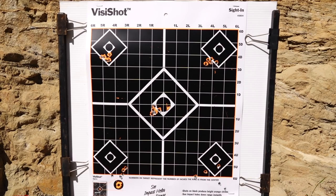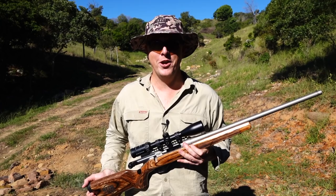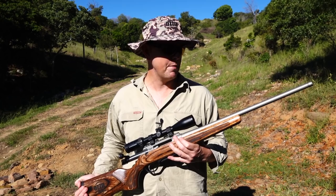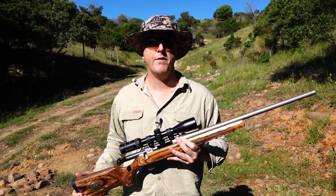Okay guys, so I'm going to answer the biggest question that I've had since doing the last review on the rebarreled 223 Lithgow, and that is, is it worth buying? Yes guys, it is. I'm very, very happy, just personally, that I've got my rifle back shooting where it originally was, around that half inch. So I can't ask for much more than that.